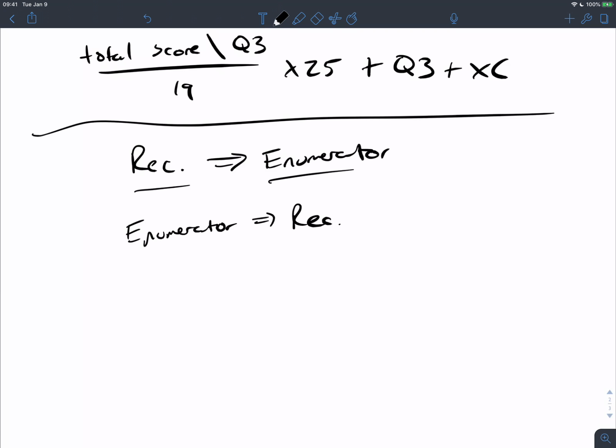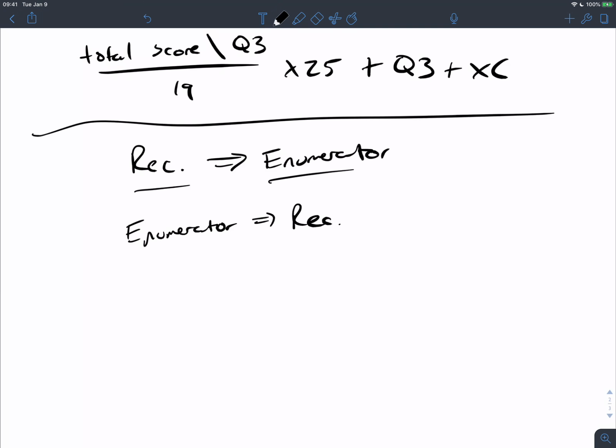So, how did we do this direction? From enumerator to recognizer. So, we list out strings. I'm given a string that I want to say is in the recognizer's language or not. Right? So I'm given an arbitrary string. So this is the recognizer right here that I want to build.